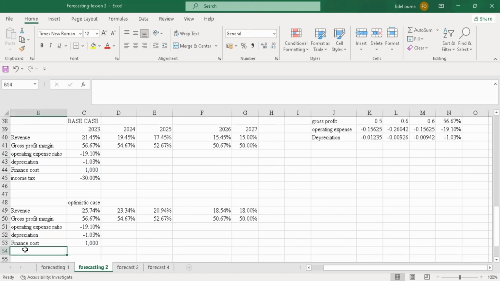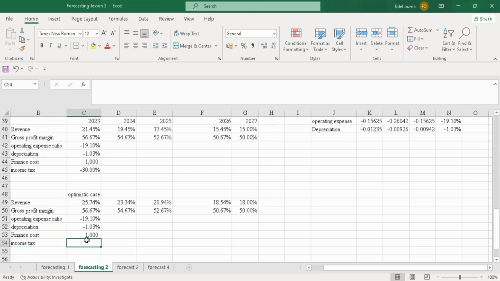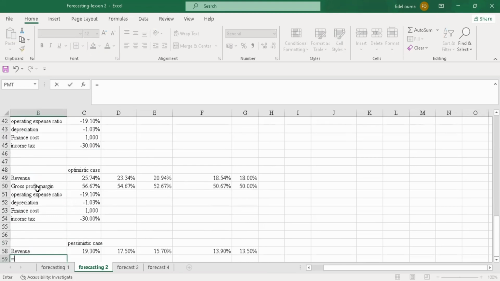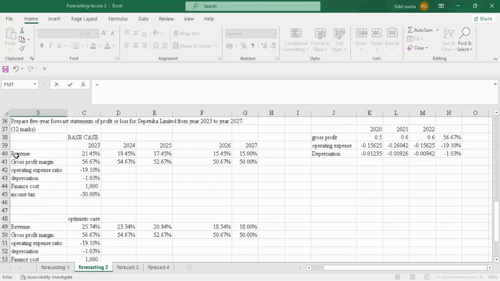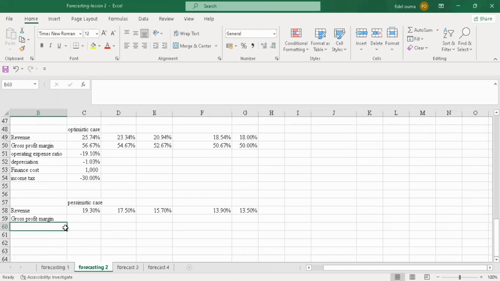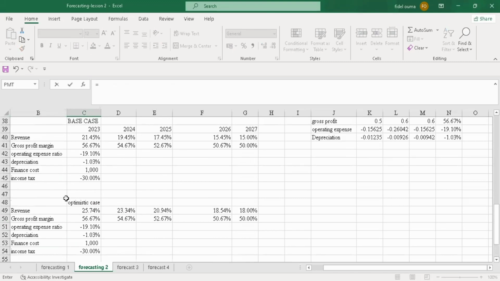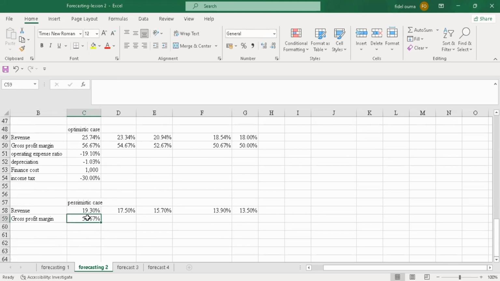And the income tax will also remain constant. I'll do the same to pessimistic. The values are the same, so I just pick the gross profit margin. So just copy.